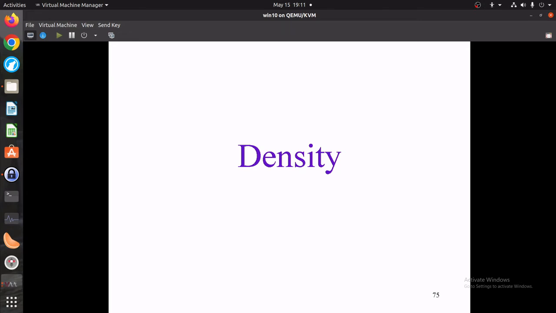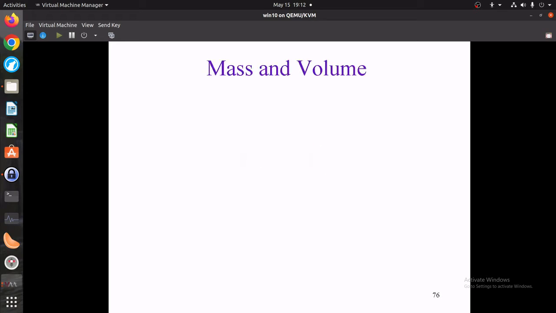So in this video I want to talk a little bit about density, and this is our first quantity that we're going to be talking about that's a calculated quantity. It's not something that we measure directly, but something that we wind up calculating from values that we actually do measure. So density is related to the mass and the volume. The mass and the volume are two main characteristics of matter. They're directly measurable.